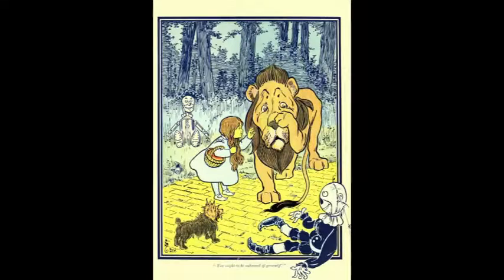Uncle Henry never laughed. He worked hard from morning till night and did not know what joy was. He was gray also, from his long beard to his rough boots, and he looked stern and solemn, and rarely spoke. It was Toto that made Dorothy laugh, and saved her from growing as gray as her other surroundings. Toto was not gray. He was a little black dog with long silky hair and small black eyes that twinkled merrily on either side of his funny wee nose. Toto played all day long, and Dorothy played with him, and loved him dearly.